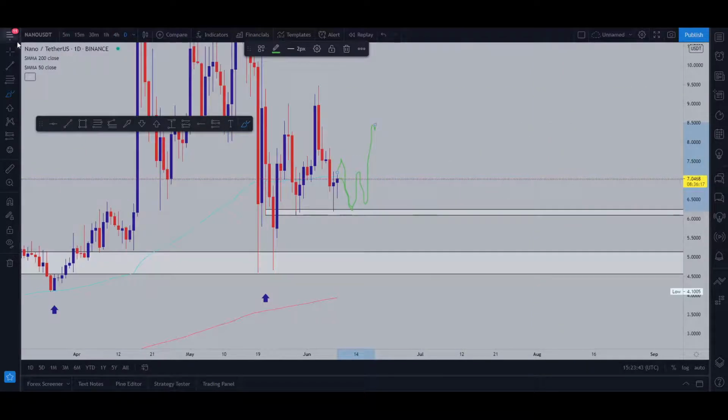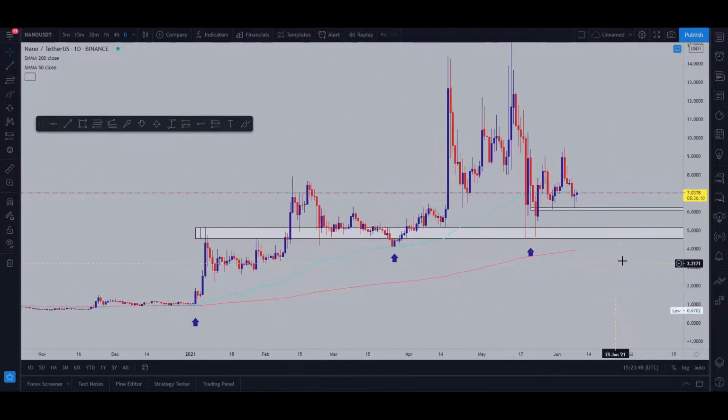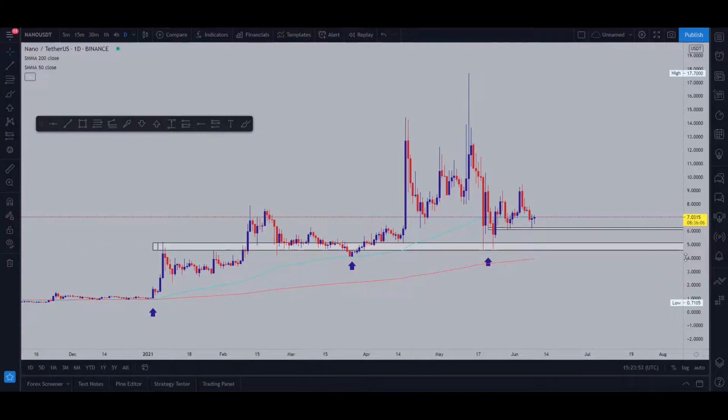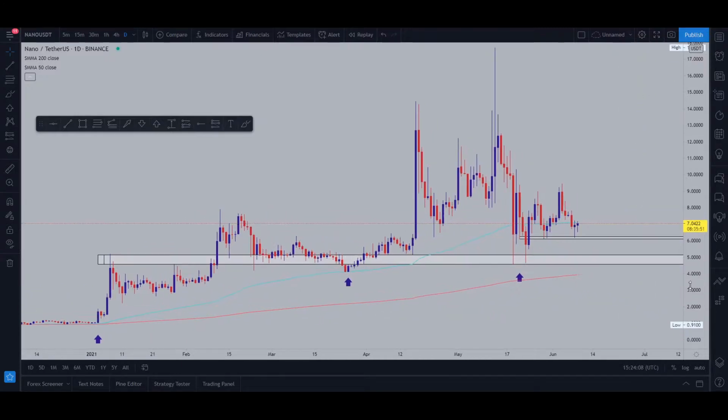That would be it for Nano pretty much. I'm definitely bullish on this coin in the long term because it provides something that a lot of others don't, and very simply I believe it's undervalued comparing its market cap to, for example, Dogecoin, which is still sitting at like a $40 billion market cap. Like, if Dogecoin can make it to 40 billion, what can Nano do? You know what I mean? That's what I think about all of these coins that really haven't gotten their fame and their time to shine as of yet.